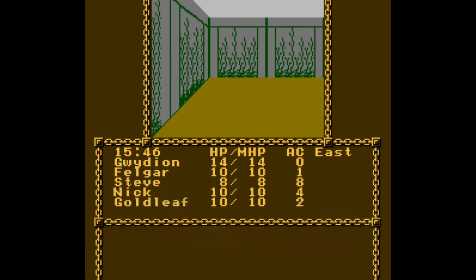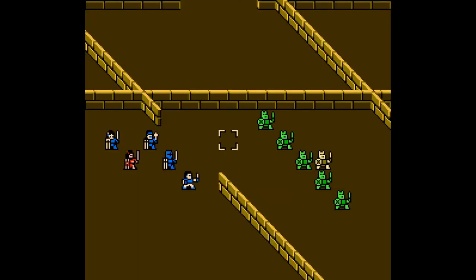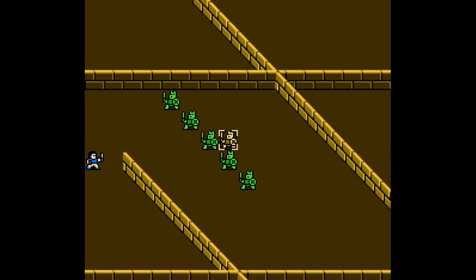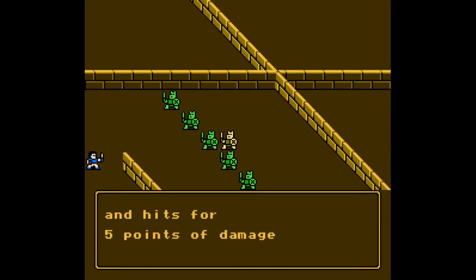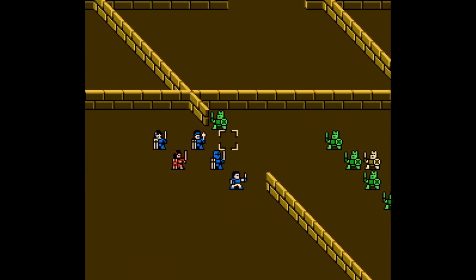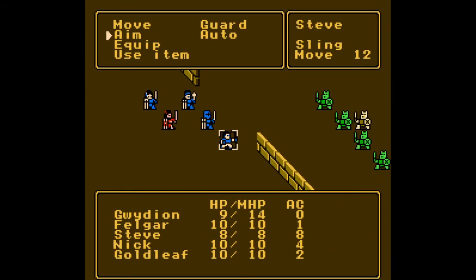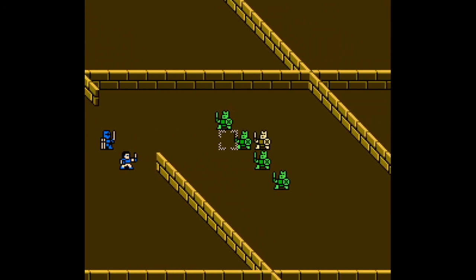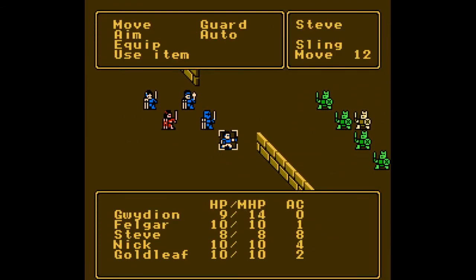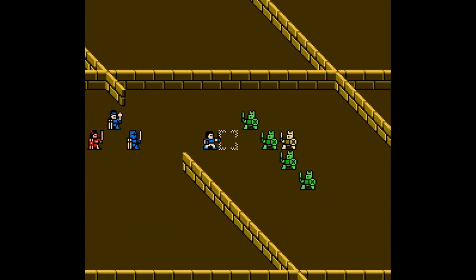And the next battle we're going to is right here. Kobolds are dining here. One turns and says, "Who are you? Go away!" And we cannot advance. So the leaders are the different colored ones, and they usually have projectile weapons. It's not just kobolds, there's also goblins, orcs, and hobgoblin leaders as well. So it's pretty easy to tell them apart.